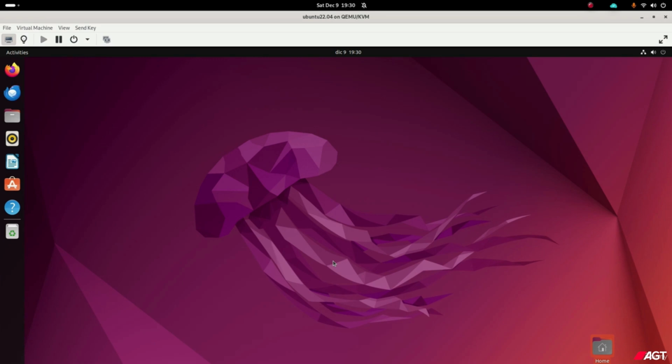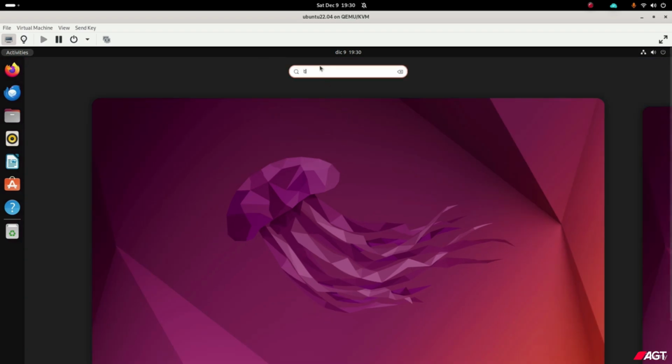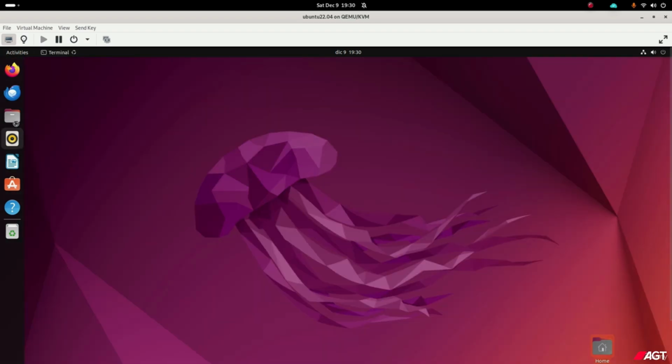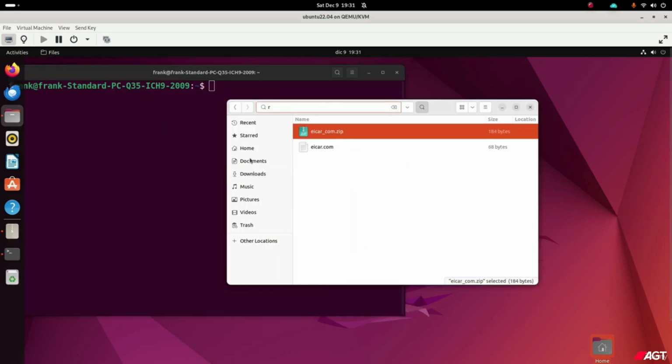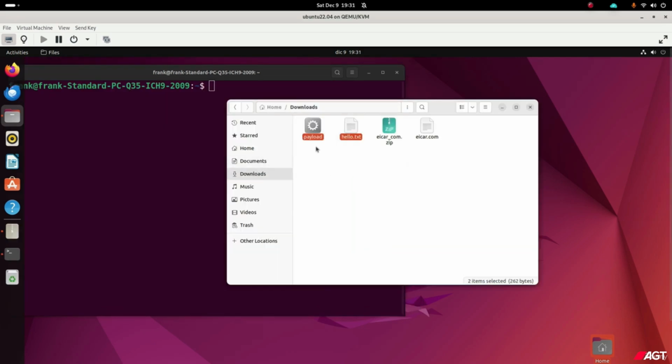For example, you might think that you use Linux, and because you use Linux, you are secure. That really depends on how you use Linux. So let me demonstrate here. We'll start a terminal. And in the File Explorer, we downloaded a program. So in the downloads directory, we downloaded a program. It can be a bash script, it can be any program you install or download from the internet.